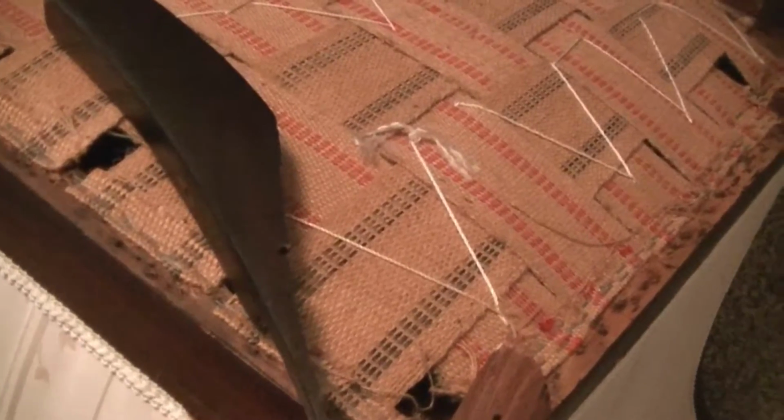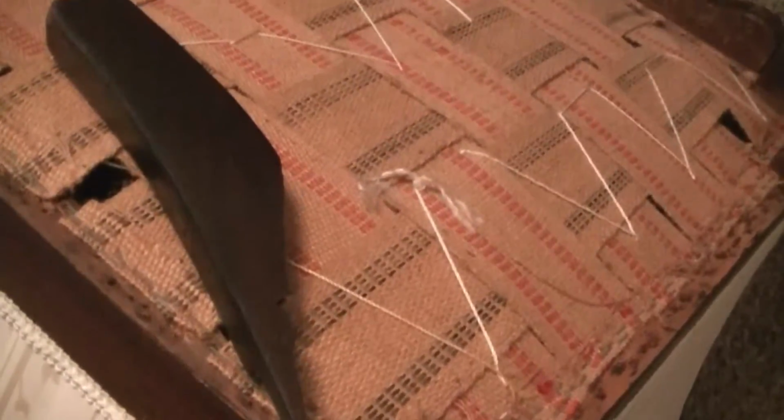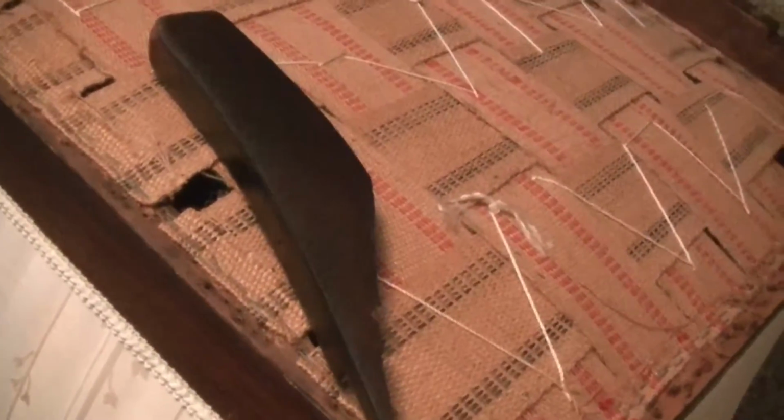Now, if you guys remember from when I first got this couch, what happened was as soon as I bought it from the thrift store, they were trying to load it into my car, and they did not lift the back section high enough, and the leg snapped off from the edge of my trunk. So that really sucked. And I was very, very upset about that. They would not give me even like $5 to cover wood glue or anything like that. So that was so annoying.